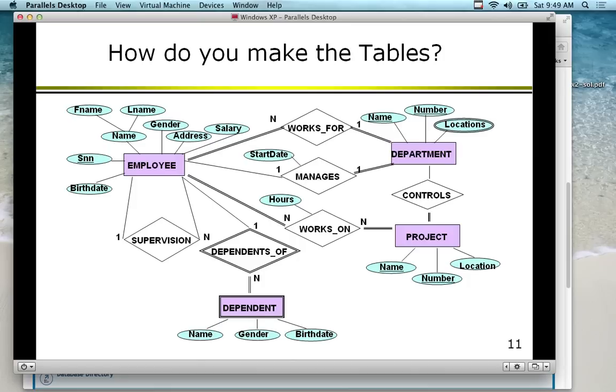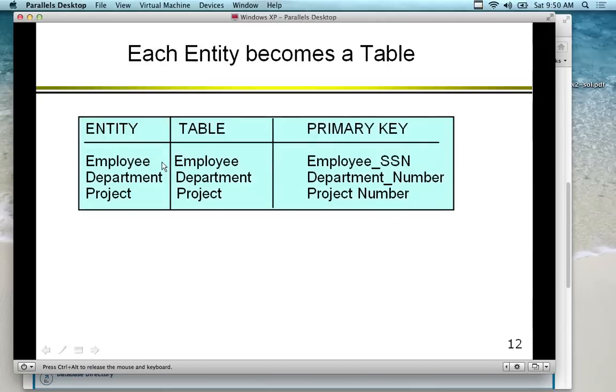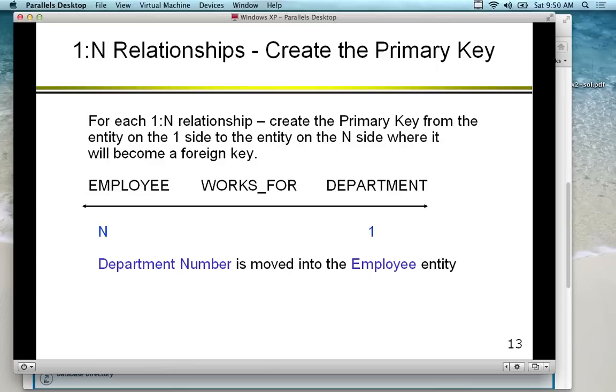The rule is going to be different if this is more than 1, if this is an asterisk or if this is a many side. Many's form different tables, but I'm going to get into that in a second. But if it's a 1, any number of employees, and they only work in one department, then that doesn't turn into a separate table. It turns into a foreign key, and the foreign key ends up being put into the employee table. It's interesting that the logic works that way, but it does.